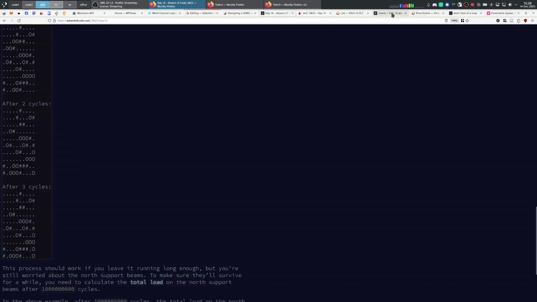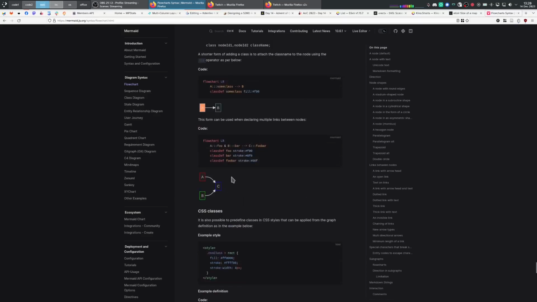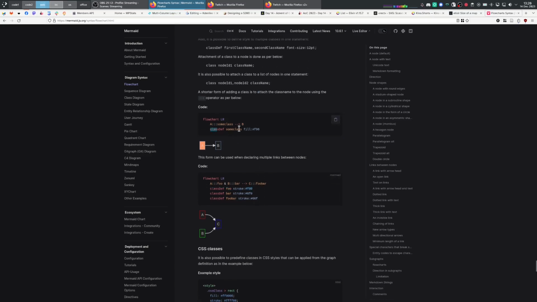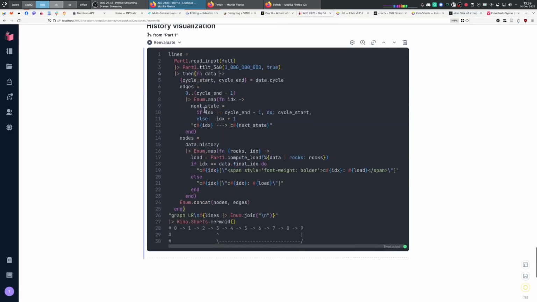Actually, while we're at it, how did they do the thing where they change the color of a full node? This class stuff something. Here, where we do our concat. Flatten. Surely flatten exists.